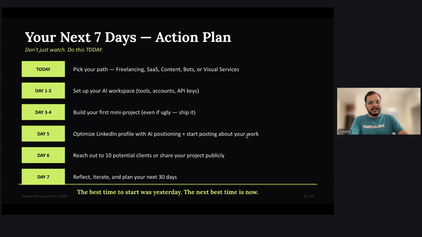This is exactly what we want you to do for the next 7 days. Pick your path. Can you tell me in the chat what your path is right now? You don't have to stick to it, but what is the most common path that you see? I could do freelancing, or I would build a SaaS product, or I would build content.